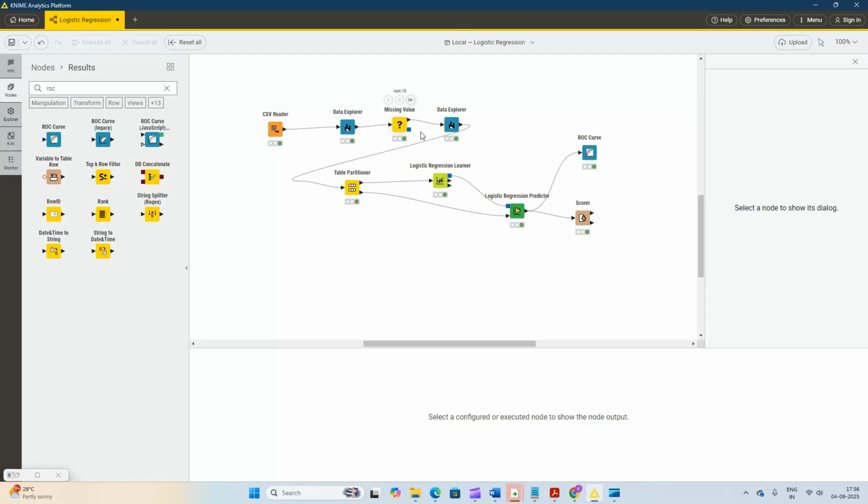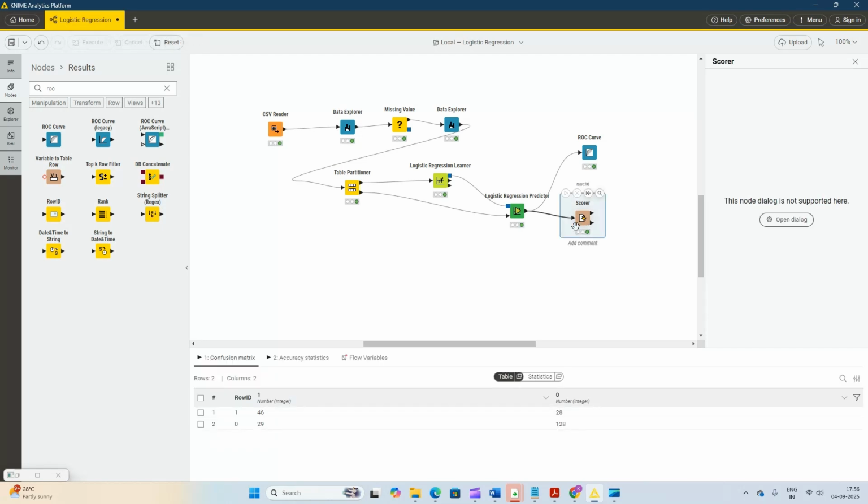We have done the missing value treatment, and then we came back to the model, where we partition the data into 70-30 segments, and then pass the training data to the logistic regression learner. Then to evaluate the model that has been trained, we use the logistic regression predictor, and then to evaluate the performance metrics of the model, we have used the Scorer to look at the logistic regression accuracy metrics. This can also be seen visually with the help of an ROC curve. So this is how we do logistic regression. Thank you for watching.